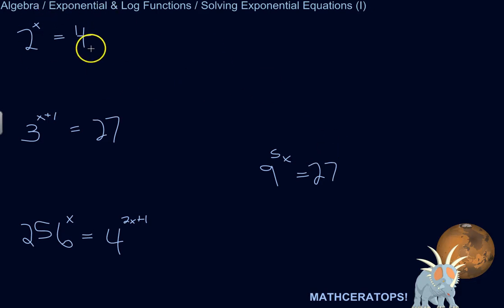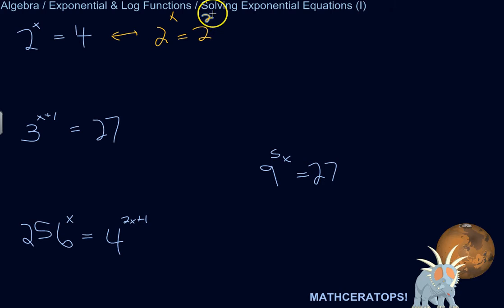So here's an exponential equation. The variable is an exponent. So 2 to the power of x equals 4. Well, you can probably eyeball that and say x is 2, because 2 to the power of 2 is 4. 2 squared is 4, right? But let me show you what you can do with this. This is equivalent to saying 2 to the power of x is equal to, well, I could rewrite 4 as 2 to the power of 2. 4 is equivalent to 2 to the power of 2, right?